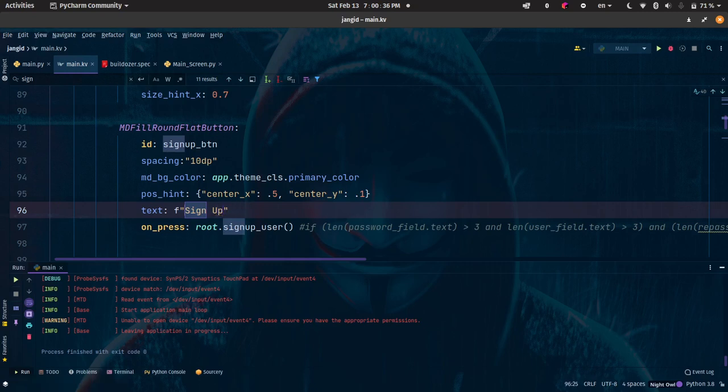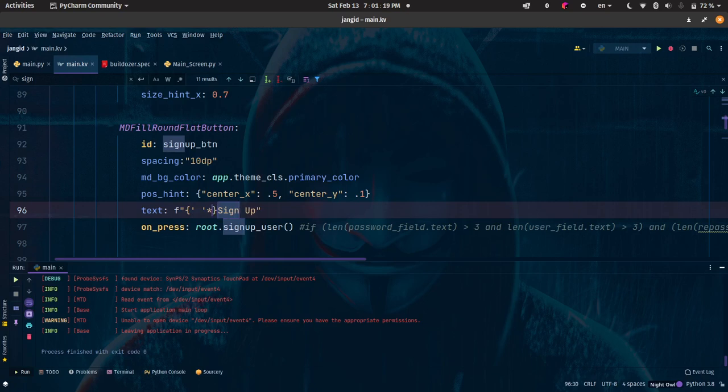The F string actually allows me to plug in stuff inside a quote without using plus. So if you have used F string, you should understand what it is all about. So I'm going to do something like this. I'm going to create a space, right? When I press the space bar, it's going to create a space. Then multiply this space by, if I should say, just 40, right? The reason why I'm not using 40 is because you don't know what 40 is on your own actual device.